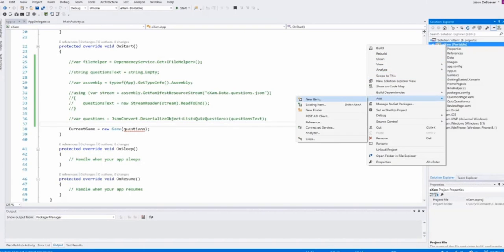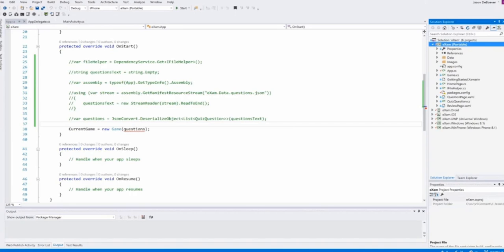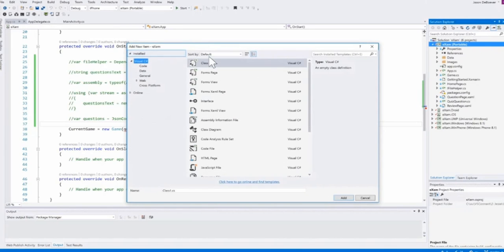All right, so we're going to add new item here. And I'll add a class. Now this class is going to be my Azure service.